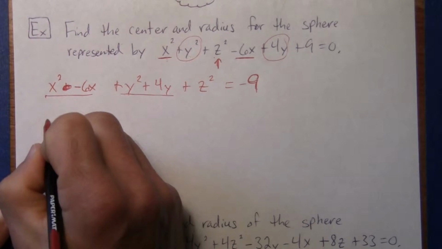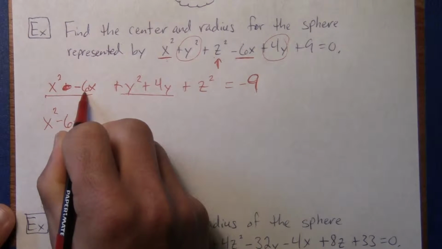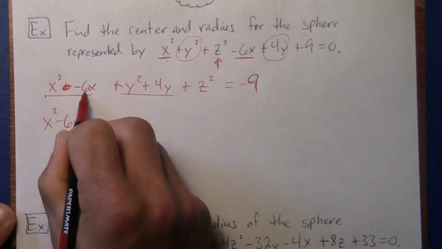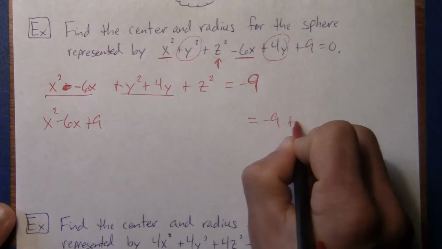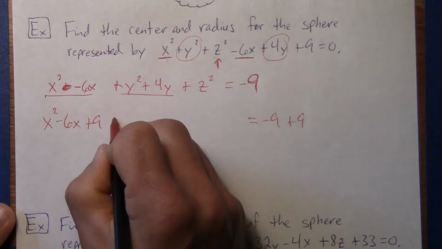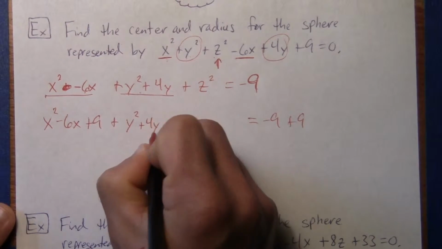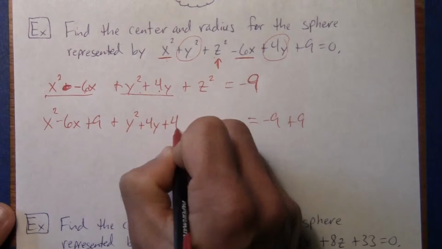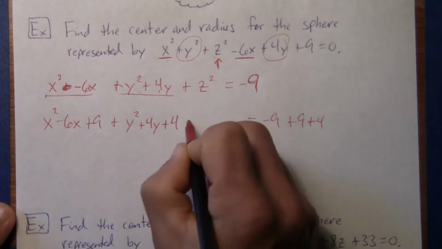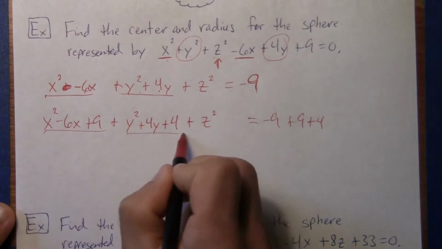So I've got a 1 in front of the x squared, so I can now take half of the b value, which would be -3, square it, which would be 9, and add it to both sides. Alright, now do the same thing for the y's. You've got a 1 in front of the y squared term, so divide the b value by 2, which would give you 2, square it, which gives you 4, add it to both sides. And I don't need to do anything to the z squared term because there's no regular z term.